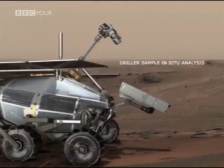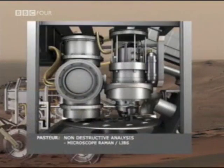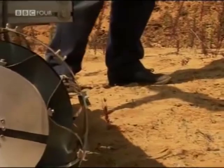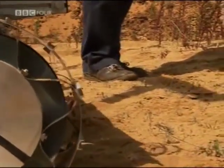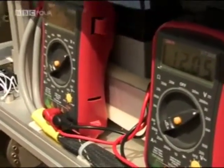We have a requirement to make sure that all the samples stay at a certain temperature between minus 10 and minus 30 degrees. That's to preserve the internal structure of the material, which may contain water. Mm-hmm. Of course, as you heat up the samples... You lose the water. Exactly. So we're going to have a cold end of the rover, which will be the front part, and then the warmer end, where all the constantly running electronics and the thermal control system that we use to keep it warm, they'll be placed at the back there. And the battery will also be there where it needs to be.